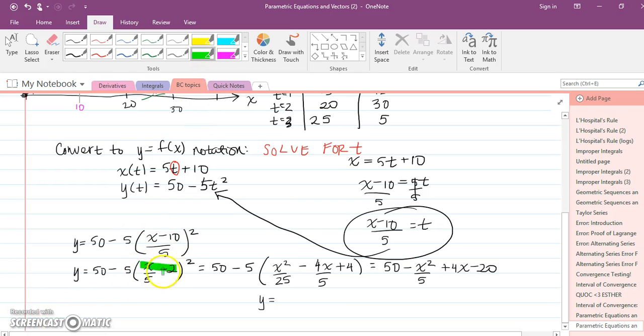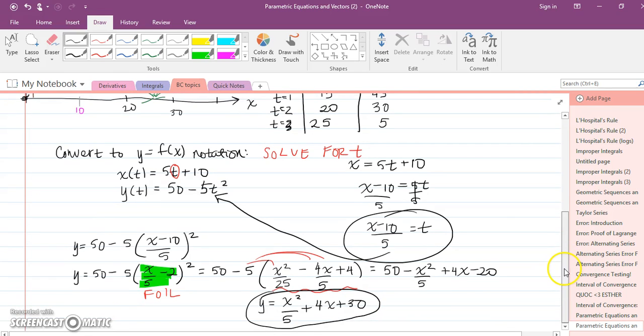Here what I did is I just broke up my fraction into two terms to make it easier to FOIL. Again, you do not just square each term here. You have to FOIL out and you get these three terms. I distributed my 5 to each term. So my final equation, y equals f of x. Now notice T is completely gone. I've wrote it in the old notation that you're more used to, I should say, is y equals this. Now it makes sense that it's a parabola or it's quadratic here because our curve is a parabola. And right here we just have one equation to represent the path instead of needing two equations to represent the path.